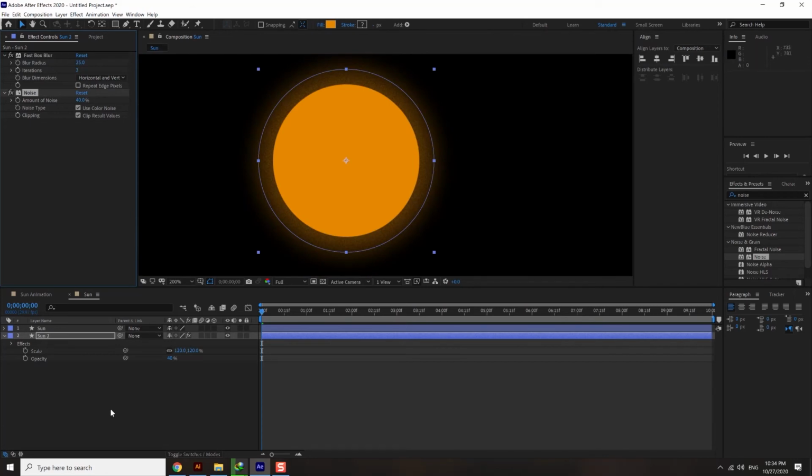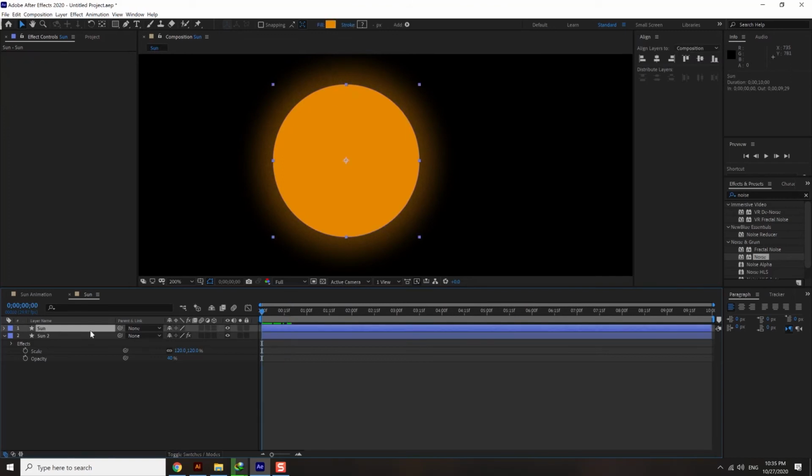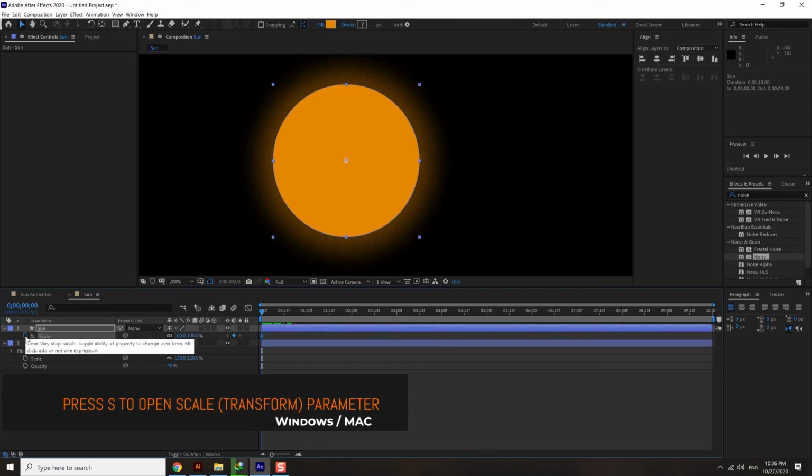So you can see it's appearing. Now we are going to apply keyframes. We are going to animate the sun now. Select sun, then to open up scale parameters, select S. Okay, we are going to apply the animation.